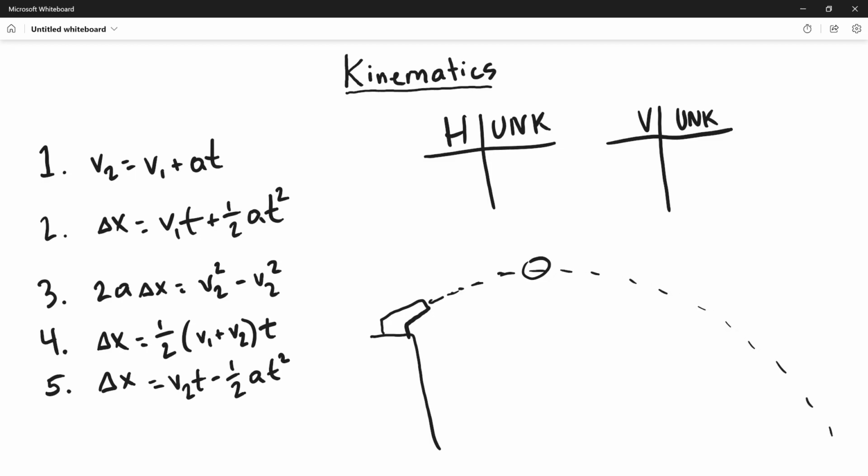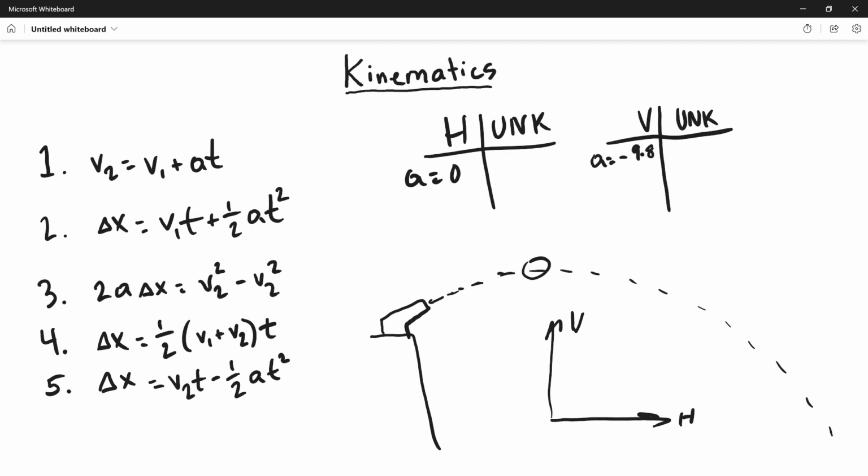Okay, so you have a vertical component and a horizontal component. If you're on Earth, the vertical acceleration is always going to be 9.8. Or in this case, since our positive v points upwards, we're going to have a negative 9.8 because the acceleration is going to be in the direction of the Earth, right? And in these types of problems, your horizontal acceleration is always going to be 0.